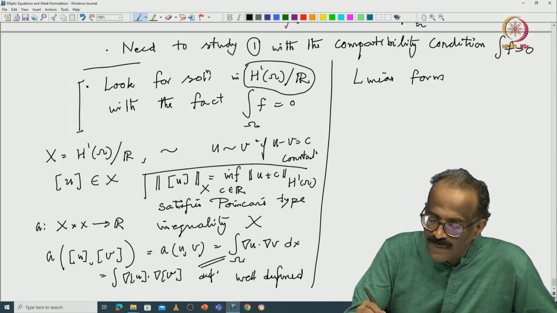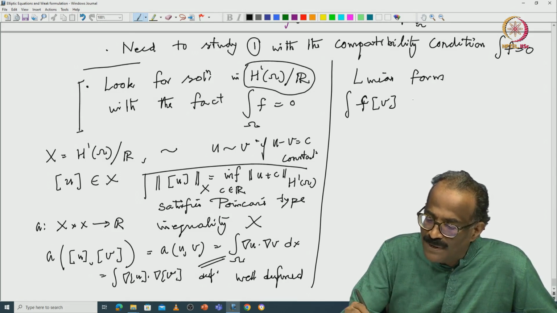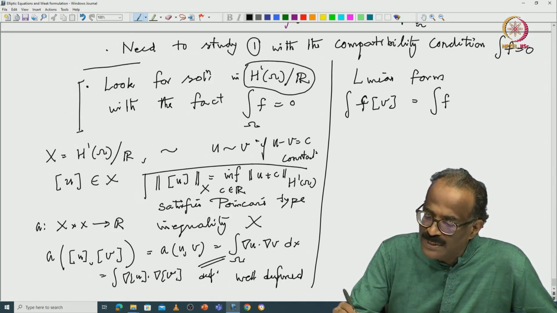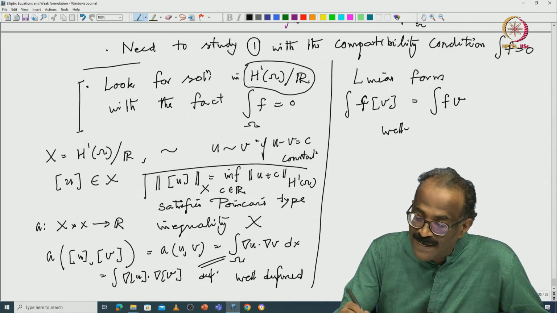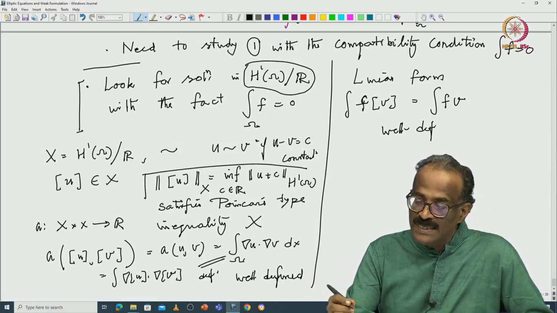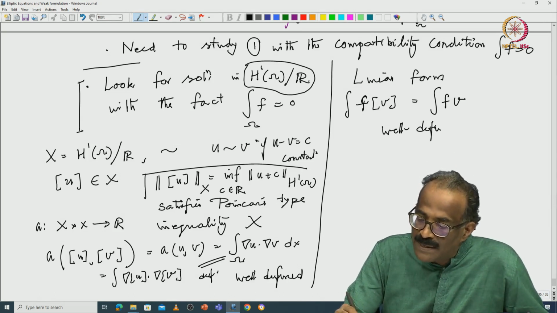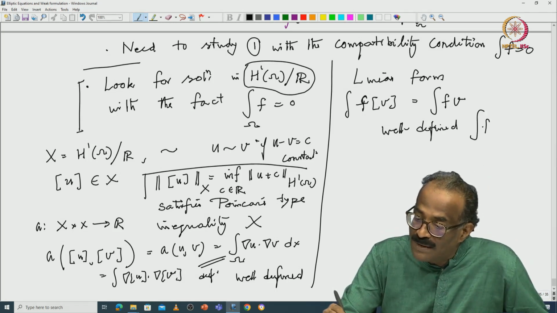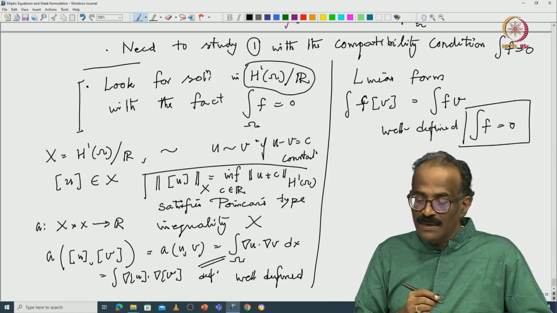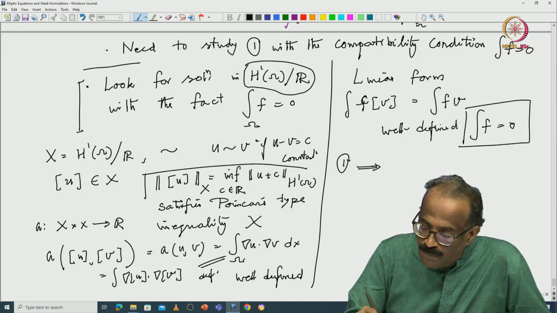So this is the bilinear form, and you also define a linear form, the integral of f v. You choose any element, it does not matter, because it is well defined. Here is the fact you are using: if I choose v equal to v plus c, the integral of f v is equal to the integral of f (v plus c), but c is a constant and the integral of f is equal to 0. So it is also well defined. You are using this compatibility condition. So you have the bilinear form and the linear form.